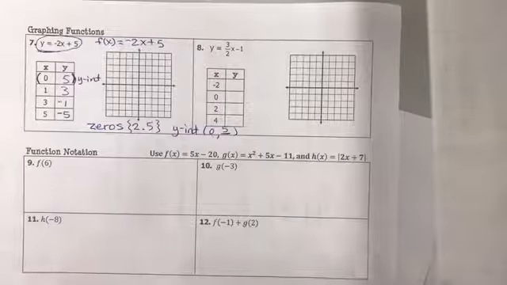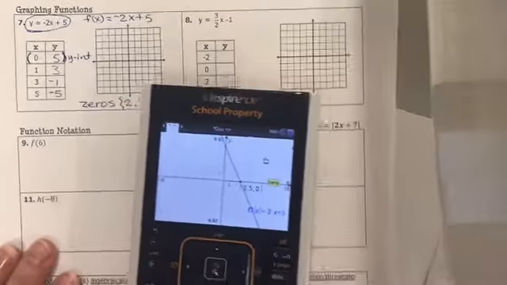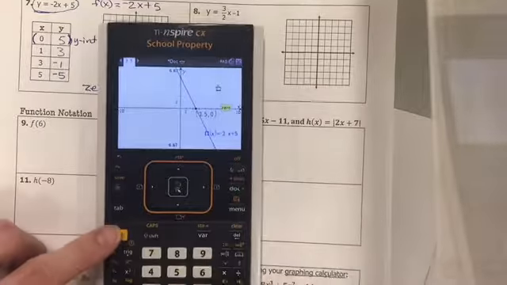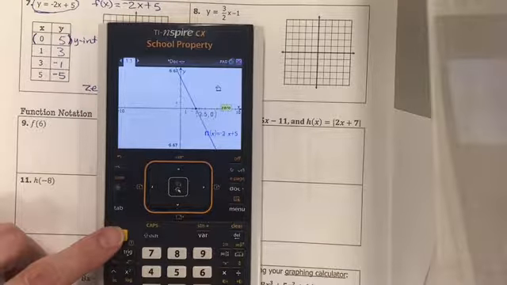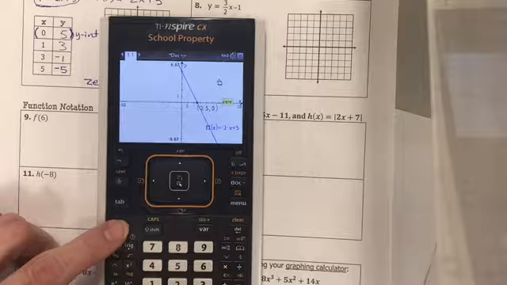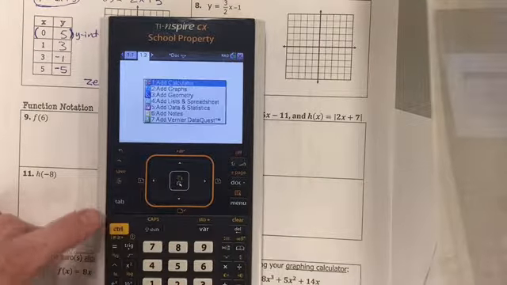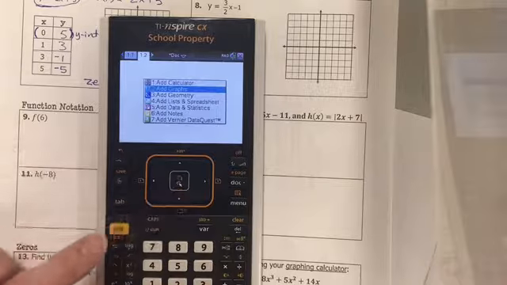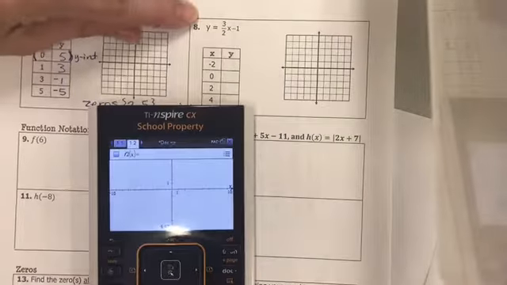All right, so for number 6, we're going to go to another graph page, okay? So we want to insert another page. So just Control Dock, or you can do Control I. So I'm just going to do Control I. And I'm going to open up another graph page. And I am going to be doing number 8.